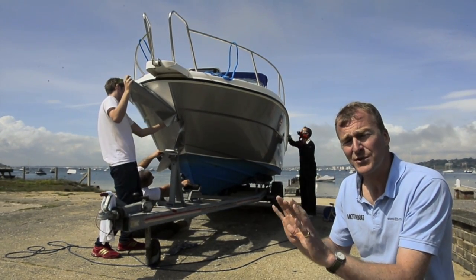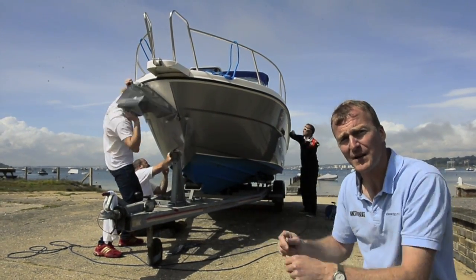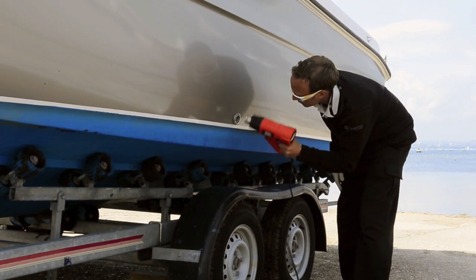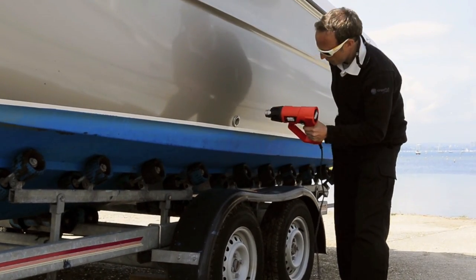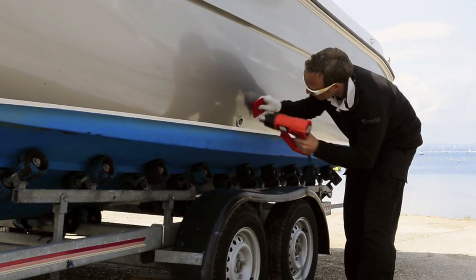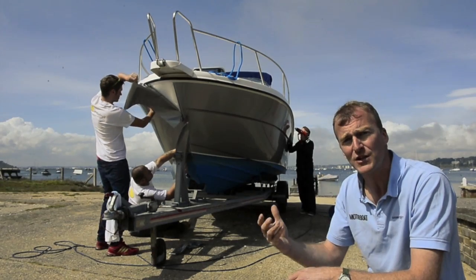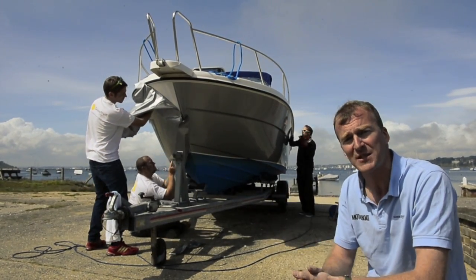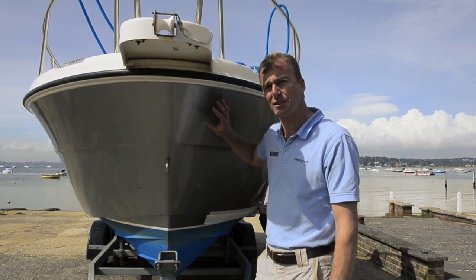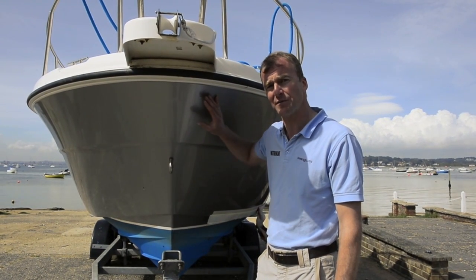The final stage in the process is what's called a post-heat. The vinyl has now been applied and wrapped around the boat, but it's always trying to go back to its original shape — what they call the memory in the vinyl. So they go over the whole thing again with a heat gun to ensure it sets the vinyl, relaxing it and then setting it in the position it's been applied to on the boat. That means there's no danger of it moving under the heat of the sun — it's locked in that position. One question people ask a lot is what happens if you scratch the boat and cut through the vinyl itself. The answer is you just patch it over with a fresh piece.